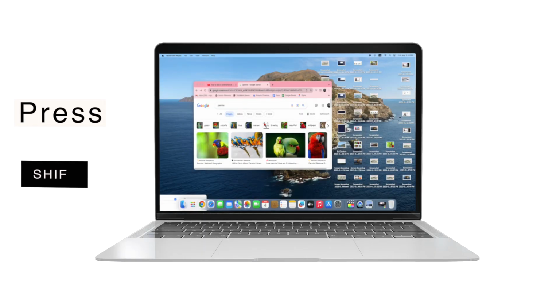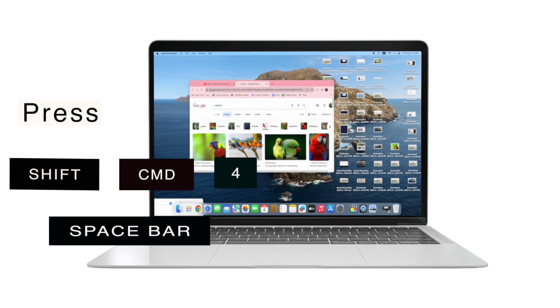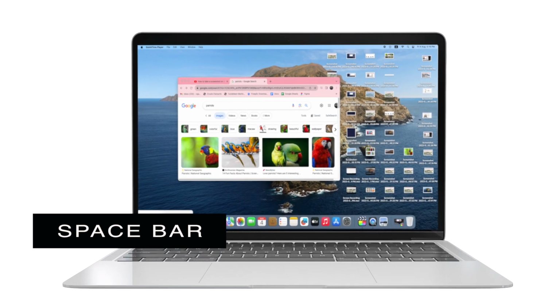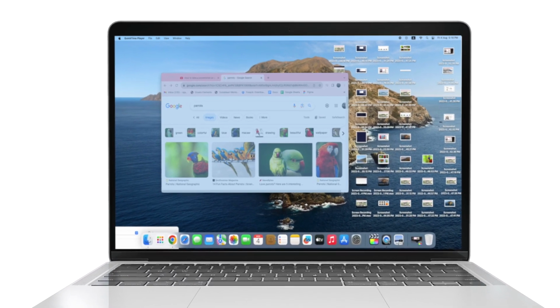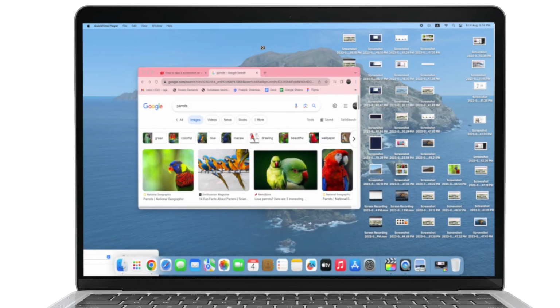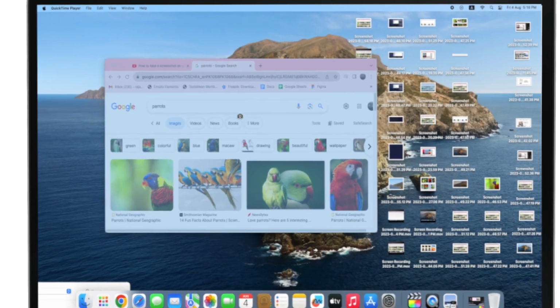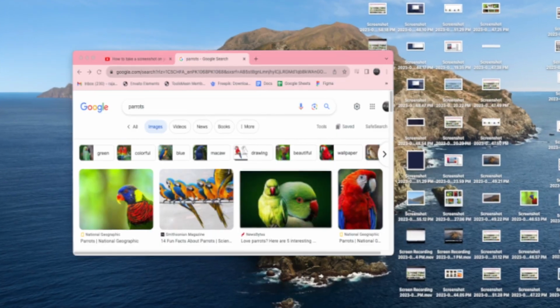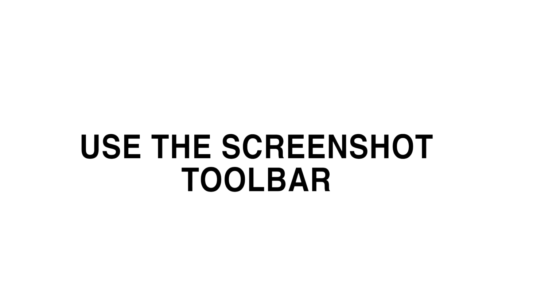To do this, press Shift-Command-4 and then the spacebar. This will change the pointer to a camera. Move the camera over to the window or menu you want to capture, and look for the highlight to confirm that it's selected. Then, click your trackpad or mouse to take the screenshot. Your screenshots will be saved to your desktop. If you also hold Ctrl as you use these shortcuts, they'll save to your clipboard instead.